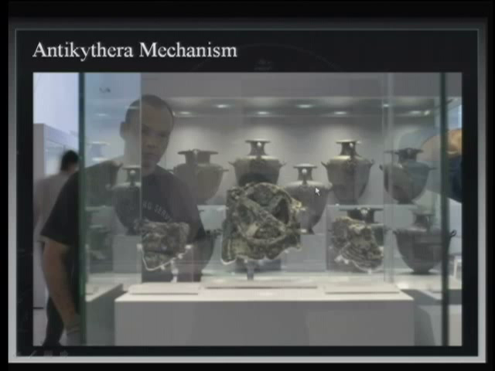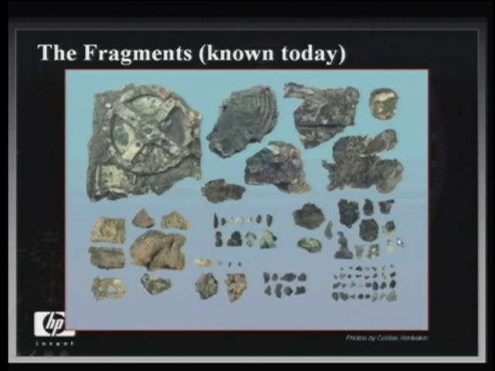So just to give you a feel for the scale of the artifact, these are the three fragments that appear in the National Archaeological Museum in Athens. But there are not just three or four, there are actually 82 of these fragments. And so in 2005, we went over to Greece and spent a week applying our imaging technique to the front and back sides of all the artifacts. We took 4,500 photographs during that week, and we produced 82 separate PTMs of all the surfaces. And these are all publicly available now on an HP Labs website that anyone has access to, and has been downloaded often by people studying the Antikythera mechanism.